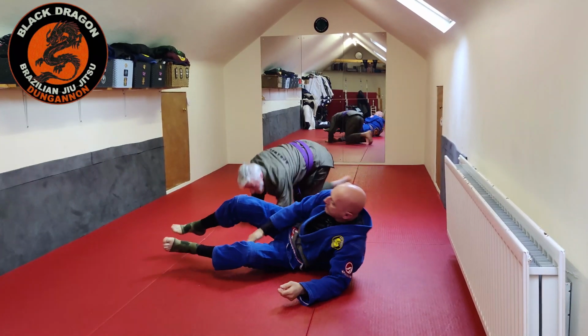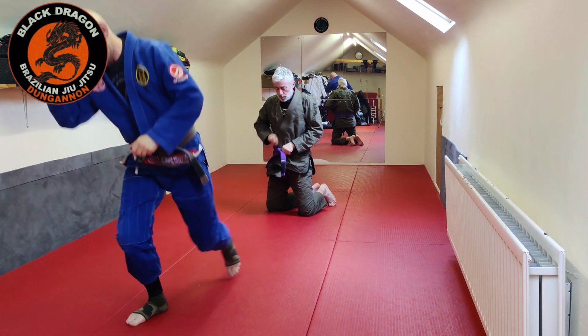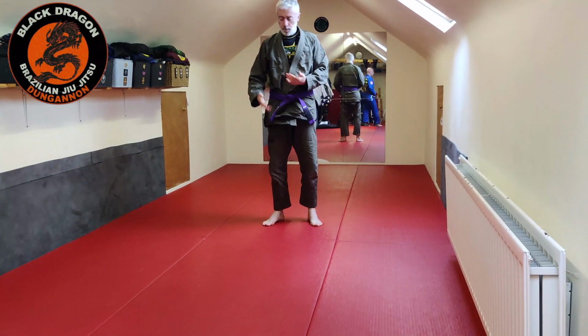So that's weight distribution when they're in combat base. Trying to get his arm to the mat for an open elbow, and then we can attack with the belly down arm bar.